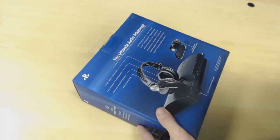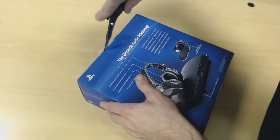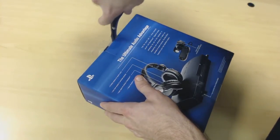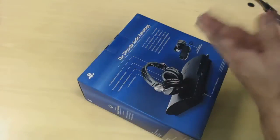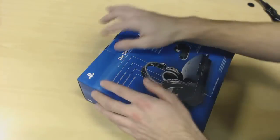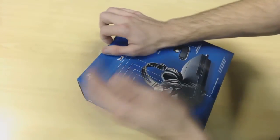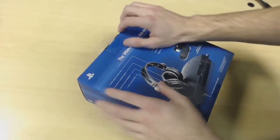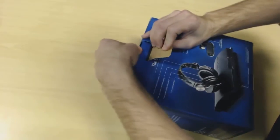Let's go ahead and open this up — there's a little tab on the back I need to cut off. I will be testing and reviewing the headset for you guys. There are basically three reasons why I got this: it's wireless and I've never had a wireless headset, I got it for a good deal on Amazon, and it's bass-impact heavy, which I like a lot of bass, so hopefully it fits my needs.